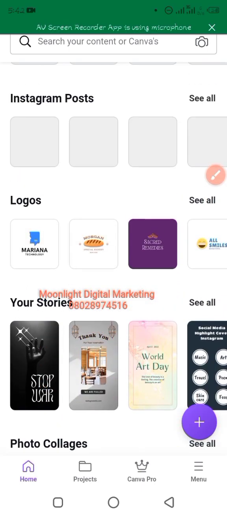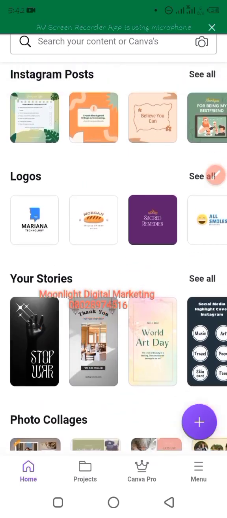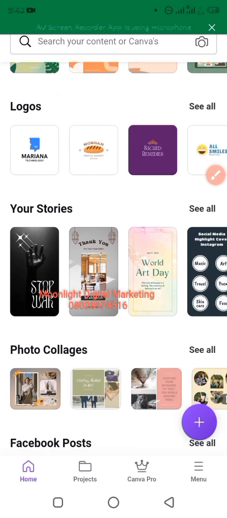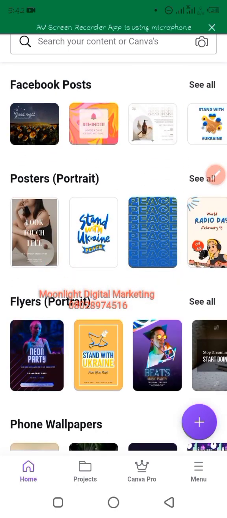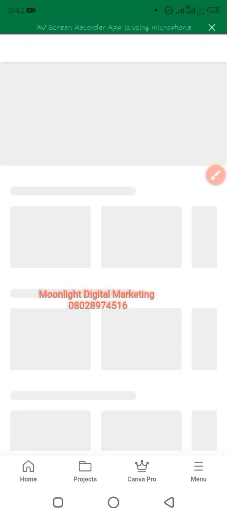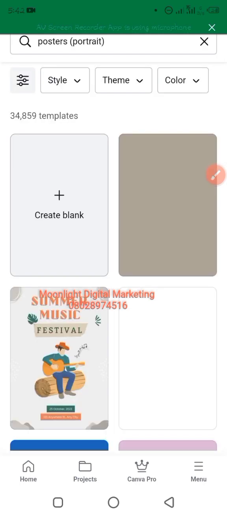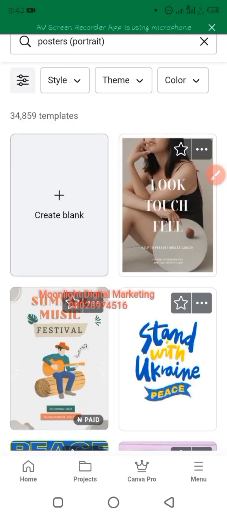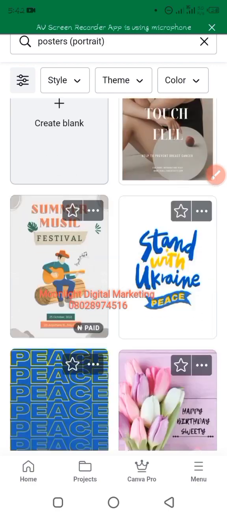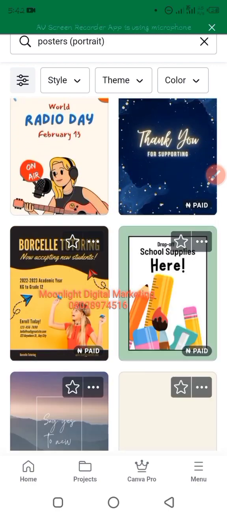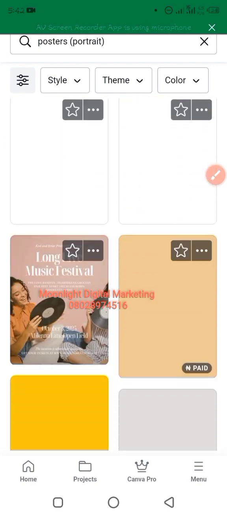Let's see where we can get a template to use. I think we should go for this poster. Let's check what we have under posters. We are waiting for it to come up, okay? They're coming up now. Let's check if we can see any template we can lay our hands on.